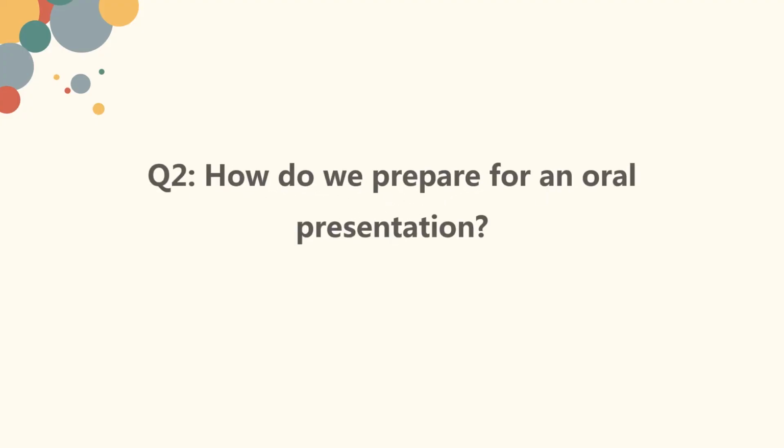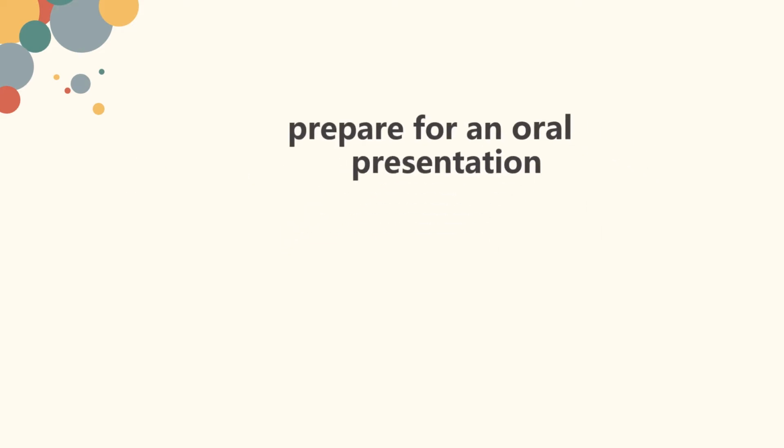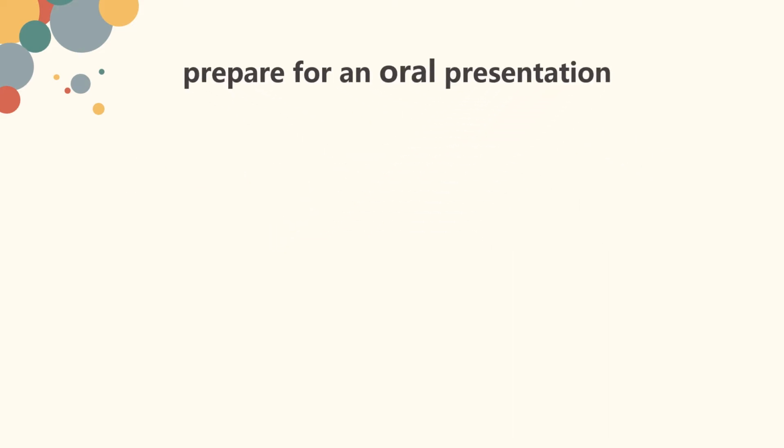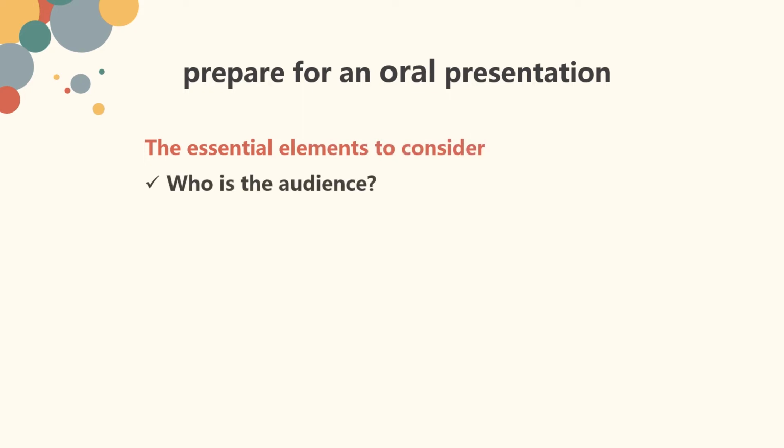Yes, sir. How do we prepare for an oral presentation? That's a good question. The first point is to consider who the audience are. What is their level of English? Are they beginners? Are they from different countries, in which case you must slow down how quickly you speak? Or are they all from one country? Are they familiar with the subject, or are they lay people?